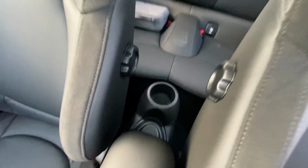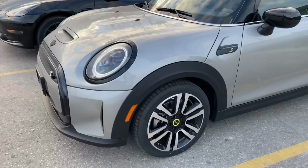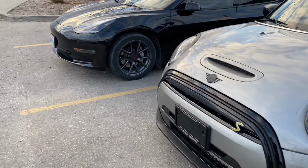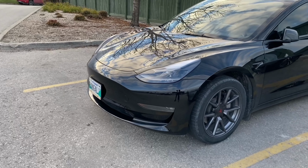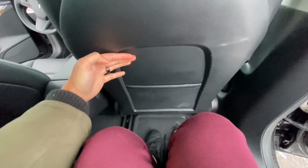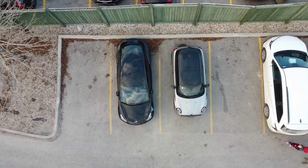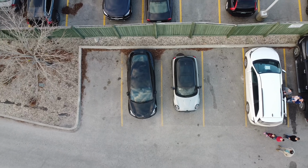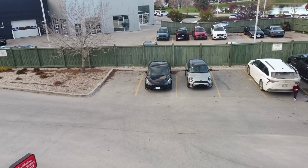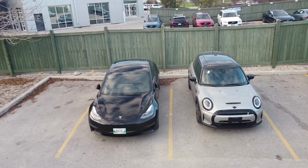I don't see a grown human being fitting and being comfortable on those seats. Again, I understand that the Mini is a mini car, it's a subcompact car, but I only say this because it's a $1,000 difference and the leg space in the Model 3 is amazing. I do understand that it's a bit unfair comparing a subcompact car with a sedan, but Tesla doesn't have a subcompact car yet. And also the $1,000 price difference, I feel like this is a quite fair comparison.